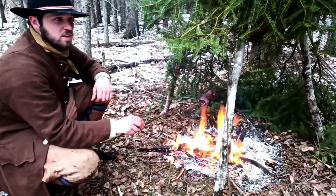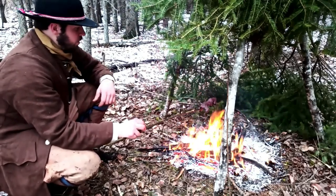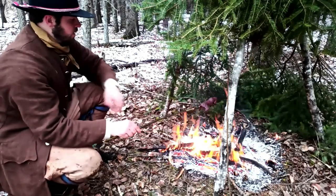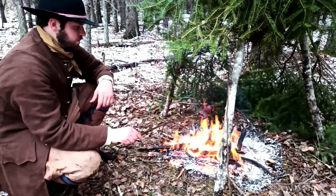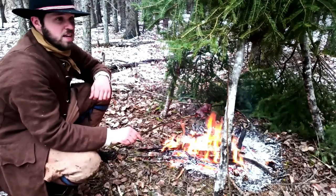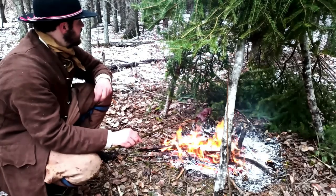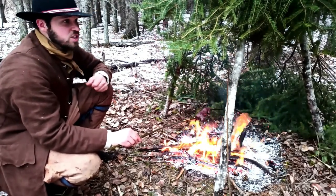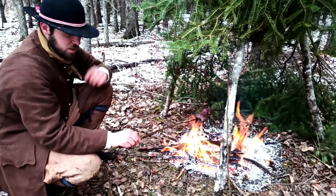My wife's away for the week, and thought I'd come out here and have a little fun. But here in northern Minnesota, it's a beautiful day here in early November. It's about 35 out here. My moccasins are getting kind of soaked. The snow is melting, especially around the fire here.